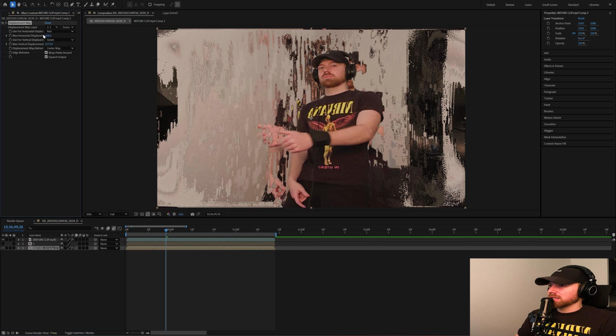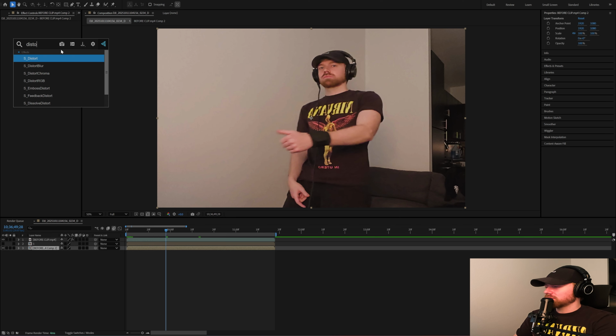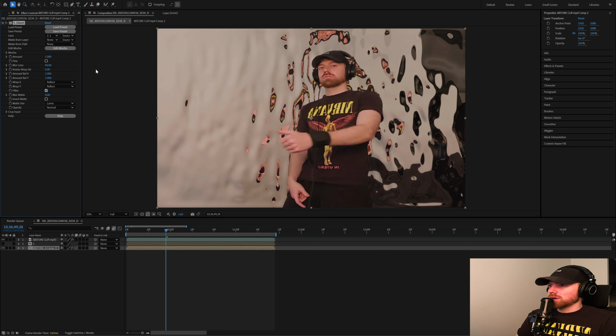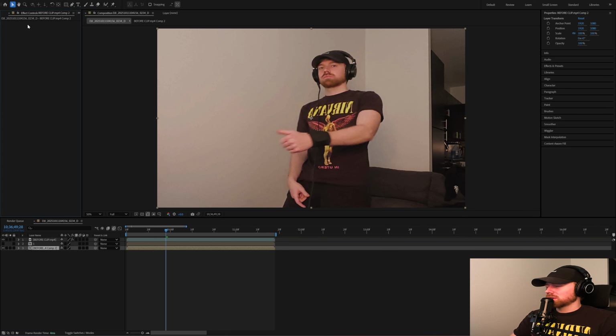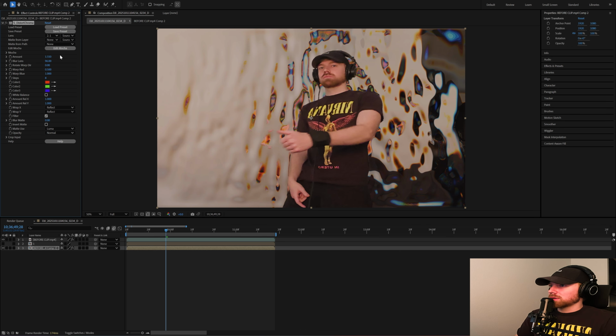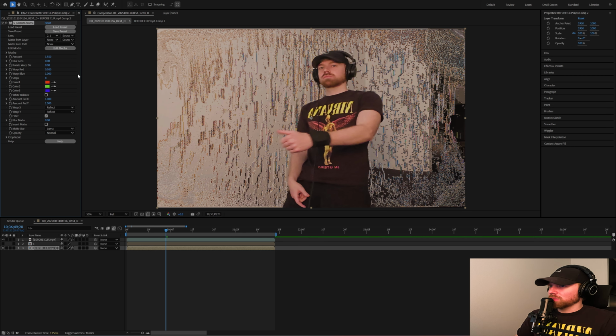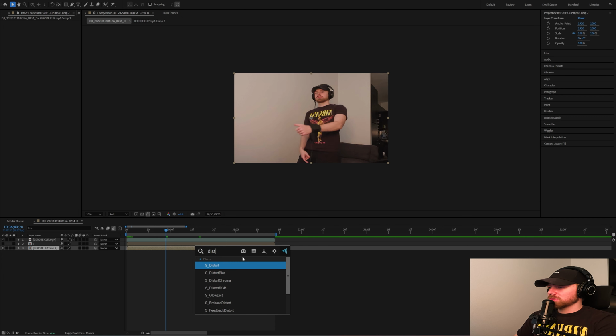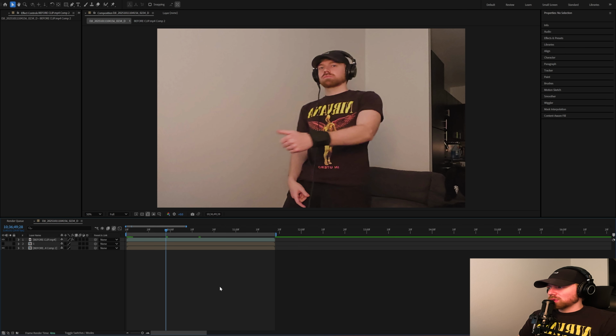So you guys can leave it like this, or another way is you could add on Sapphire Distort if you have Sapphire plugins, and then just go ahead and set that to 1 again for this input right here. You guys can get some different sort of looks. Let's try it out with a Distort Chroma. And if you decrease the blur lens all the way down, you're going to get this very interesting techie look almost. Kind of looks like a computer's guts kind of spewed all around the background. And when it's moving with a ton of motion, definitely adds a lot to that. But for now, I'm just going to do Sapphire Distort, and then we can just export that as is.